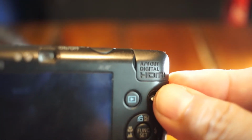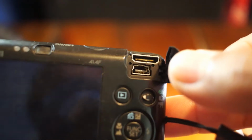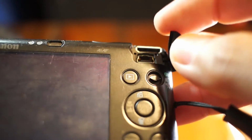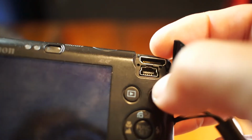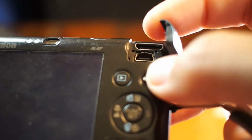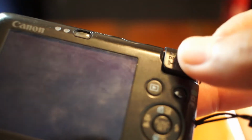But look, here it is, HDMI AV out. So there you pull that open, and look, it's like magic. So there's the HDMI out, and there is your USB connection. So as soon as you want to get that connected to your PC, you can get your movies, your videos, your pictures, and whatnot out through there. Very nice little camera, and you can just put that back on there.